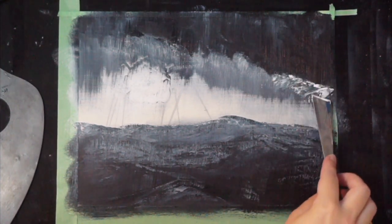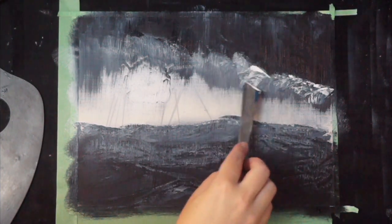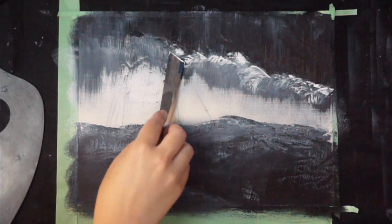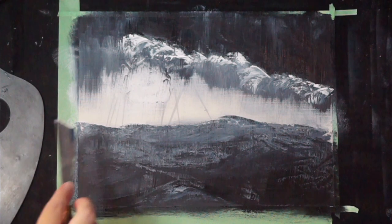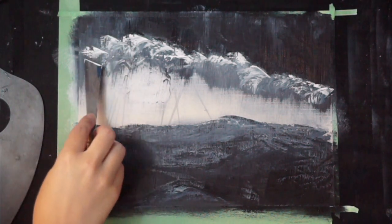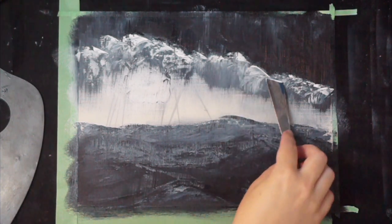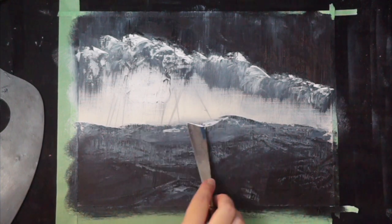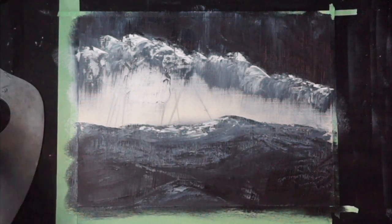And let's just come back in here and really delicately add some shape and some highlights. Yes. To really emphasize that cloud shape. Pull it down as well with the palette knife this time to still give it that pulled down effect. Yes, liking it. I'm gonna come in and highlight a little bit in here. Bring back some of these highlights. Yes, yes. Things are looking good.